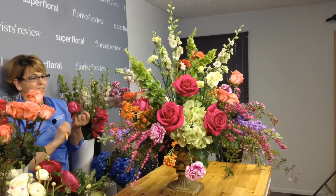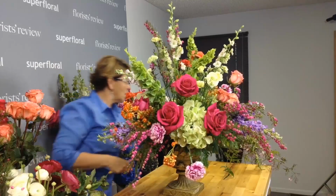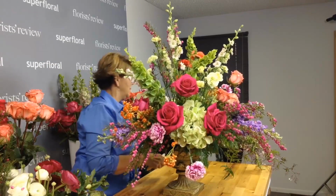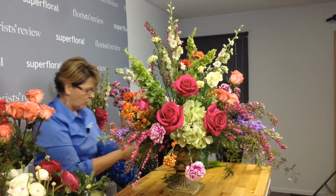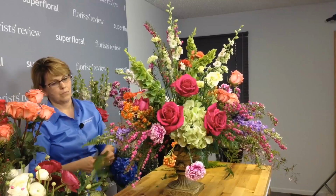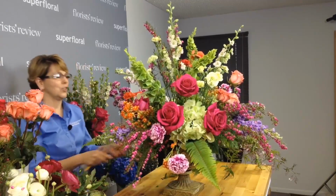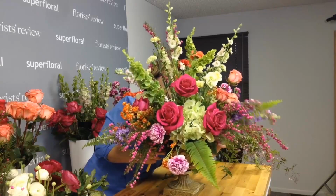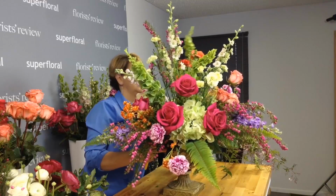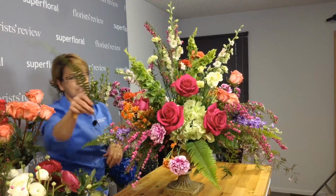Maybe one more piece. Straight up middle here. And then, just for a little bit lighter greenery touch, I'm going to add some of these fronds, fern fronds. I really want to turn this so I can see, so I hope I'm doing an okay job here. But I want you to be able to see the process here. The ferns just add, again, another cool texture to this arrangement.